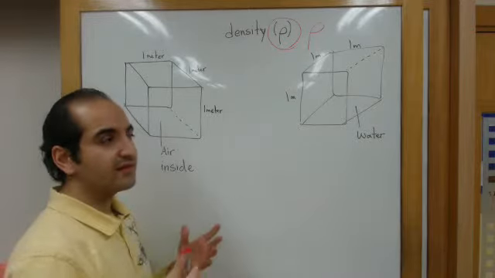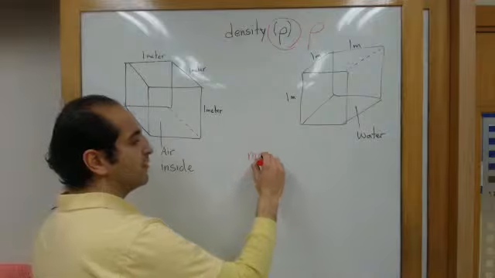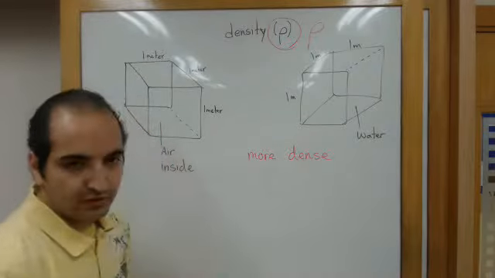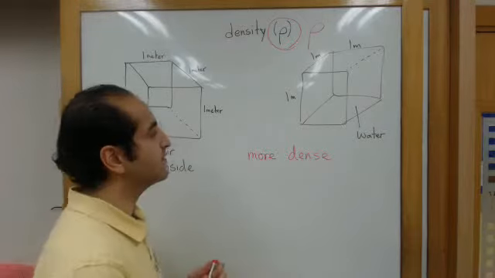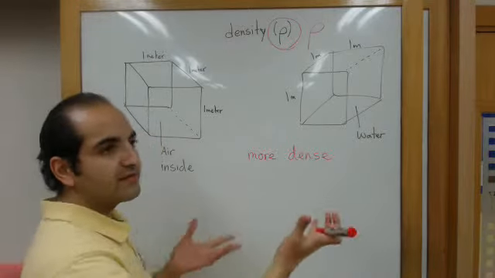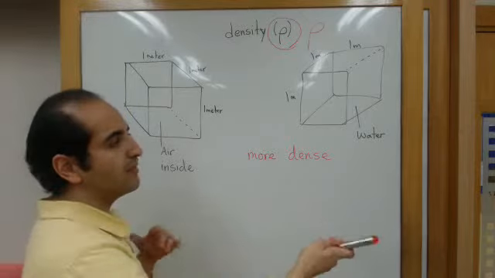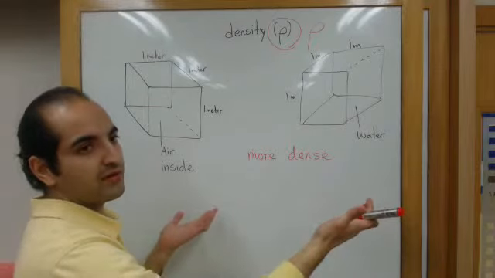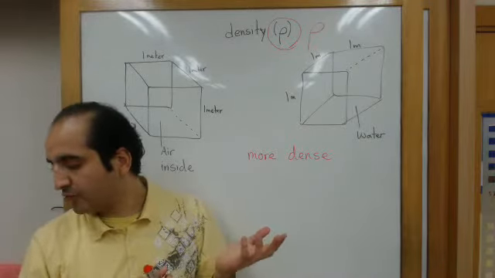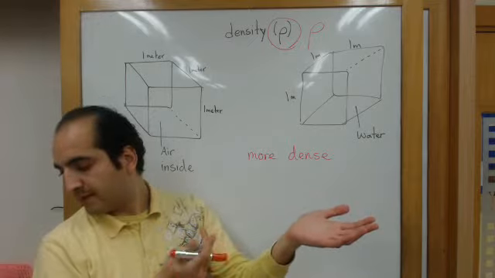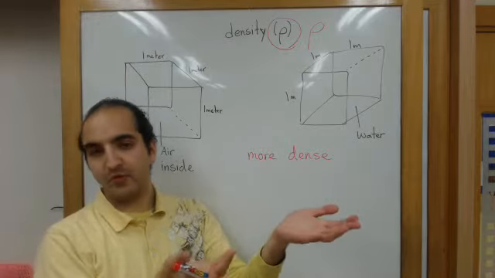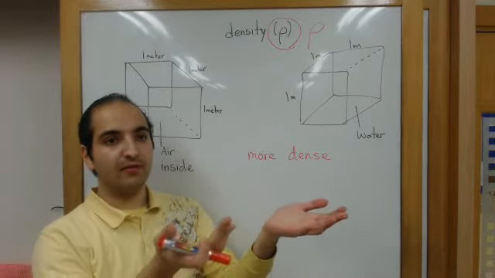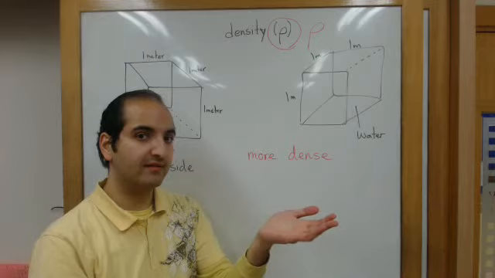And what does that mean? That means it is more dense. So if you want to do a test to see which thing is more dense, think about two boxes that are the same size. If I put one material in one box and another material in another box, which one would be heavier? And in the book, they have two balls. But imagine I have a baseball and a tennis ball. Which one would be heavier? The baseball is heavier, so that means whatever the baseball is made out of is more dense.